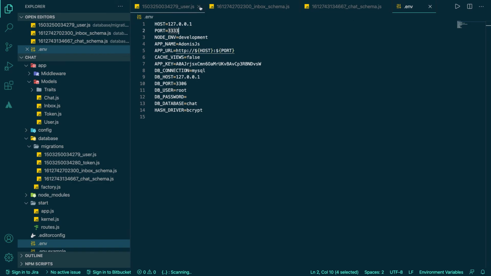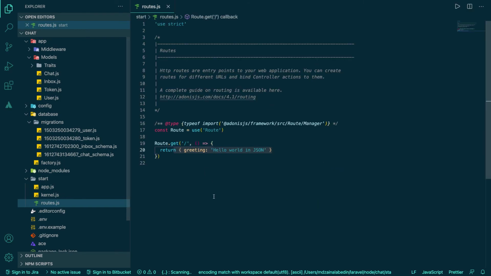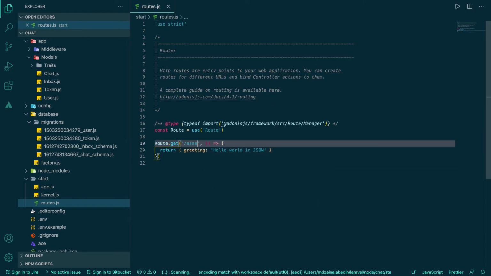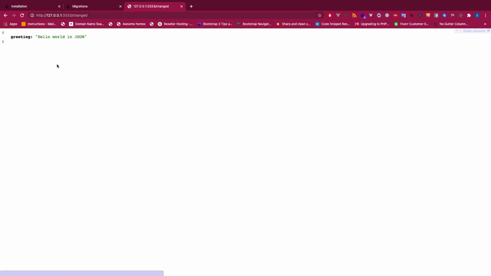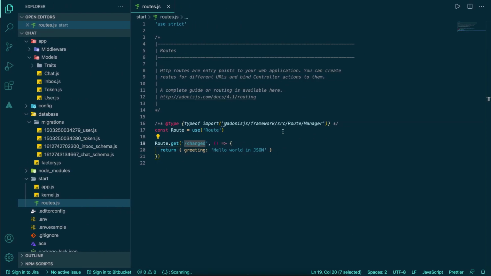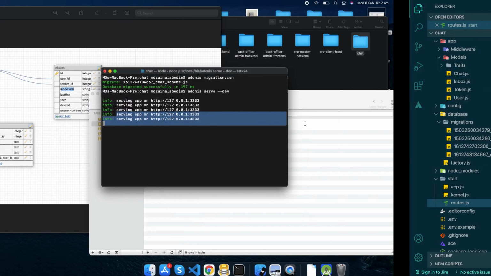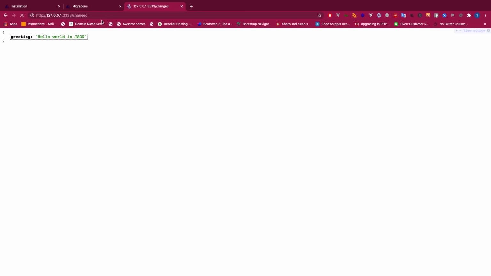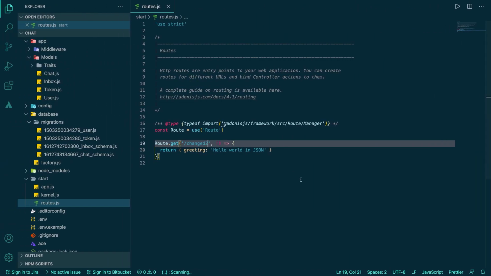So that's really it. Let me just make one real quick change in the routes file here, so you might know what's going to happen. Let's say changed. This is one stupid problem I face. Okay, so I think it's solved. It just keeps updating. So it has updated. Yeah, it's updating. Okay, that's perfect. Yeah, you're getting an error because this route no longer exists, so we need to create this one. So that's really cool.